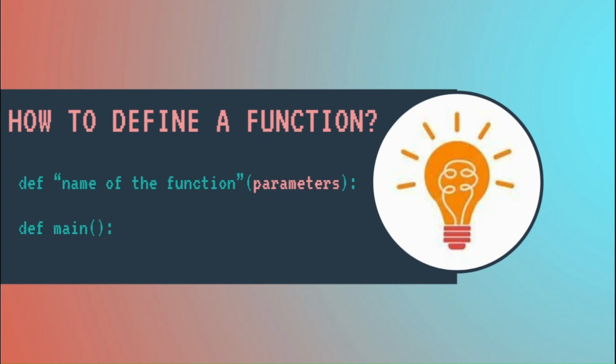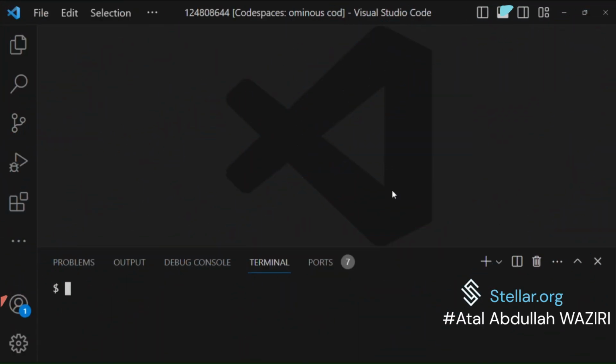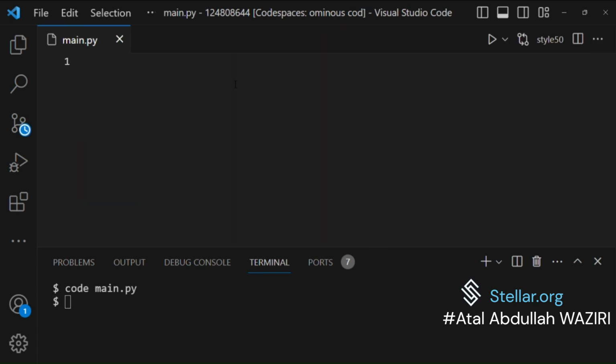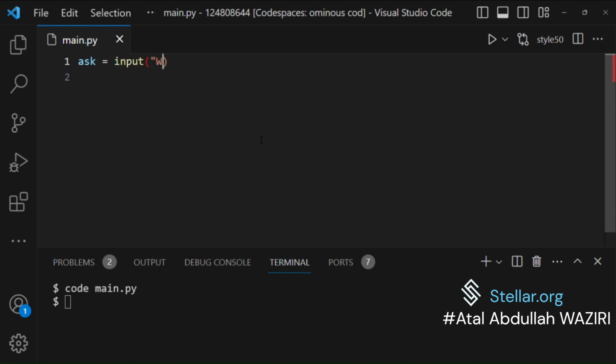I will practically work out some examples in VS Code. At first, in my terminal window, as always, I will type this command: code main.py. I will make a variable ask equals to input, inside quotations, where do you live.